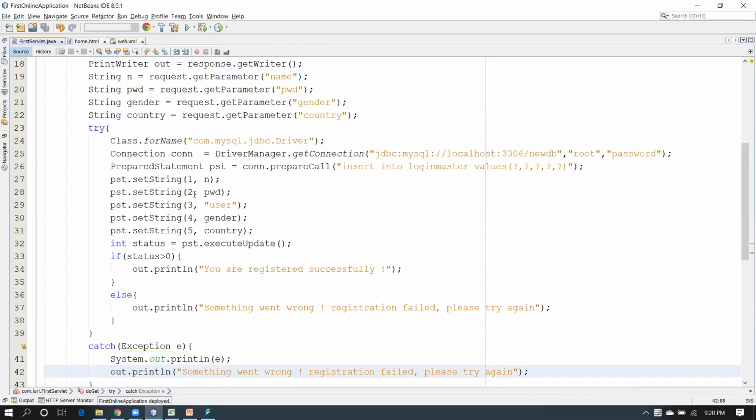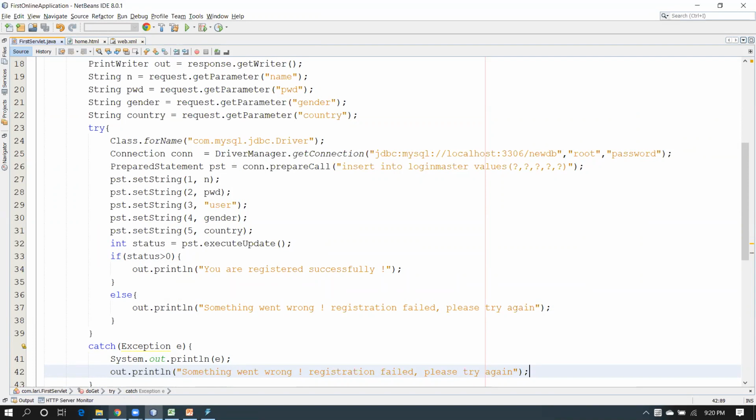So this is the code which will perform the insertion, and we'll see the message accordingly. If it is fine, then your registration will be done. Otherwise, we'll get an exception or something else.